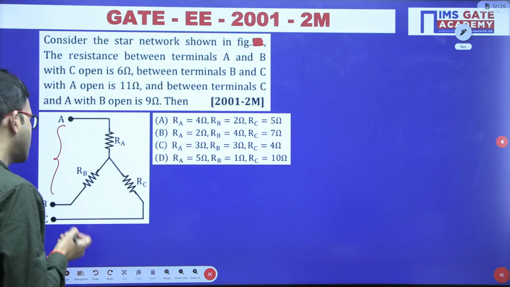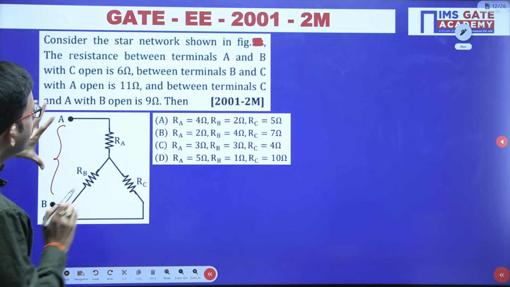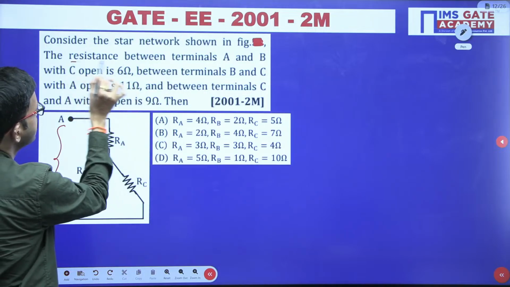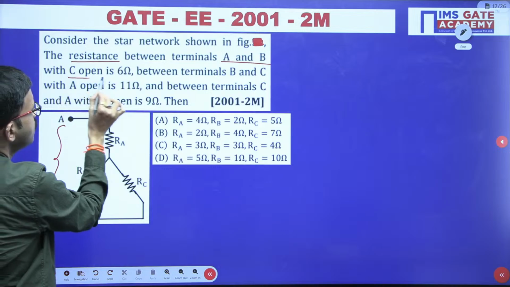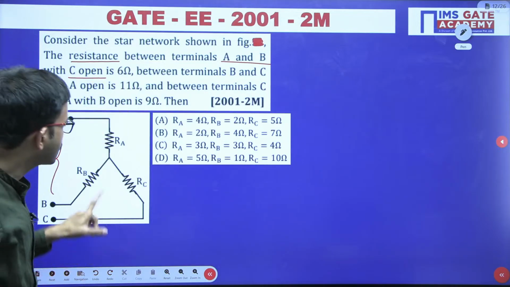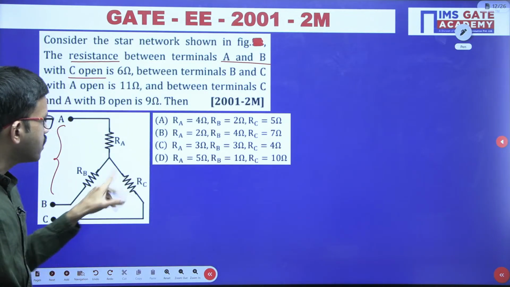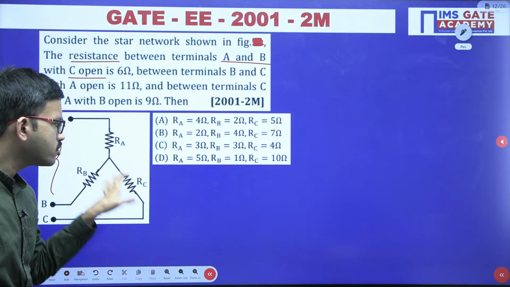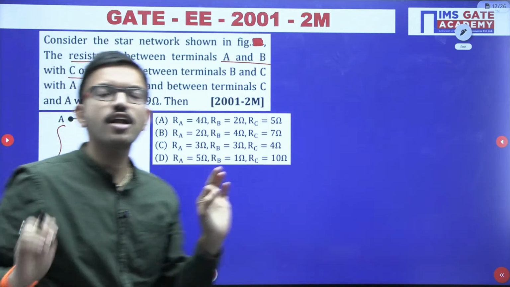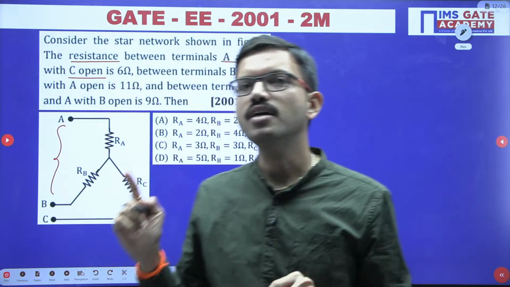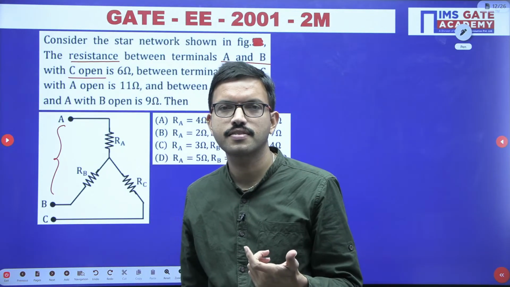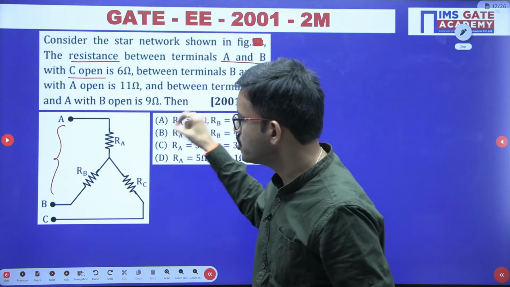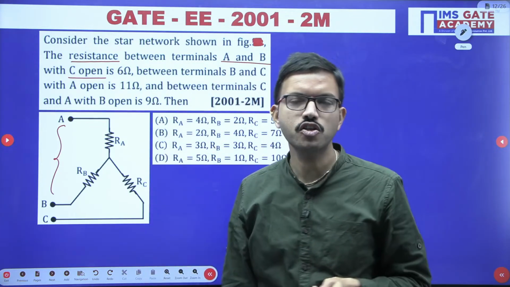All of you respond. See, there they have mentioned the equivalent resistance, the resistance between terminals A and B with the C terminal open. That means, when the C terminal is open, does any current flow through this particular resistor? Now all of you can answer. The question we discussed in the last class, that knowledge is going to help you while solving this question.